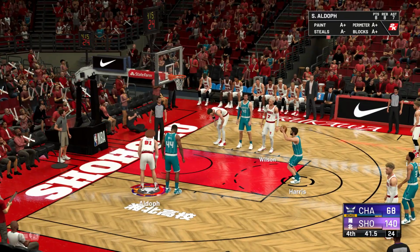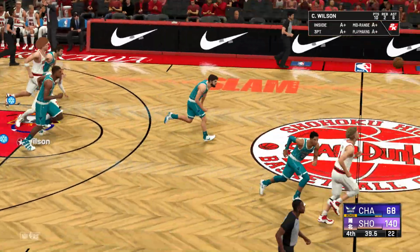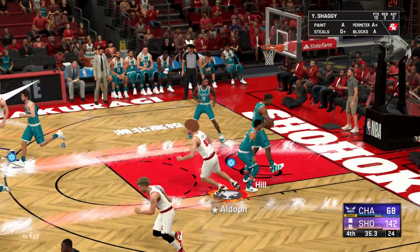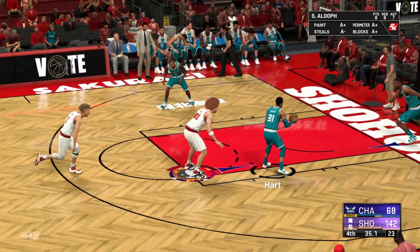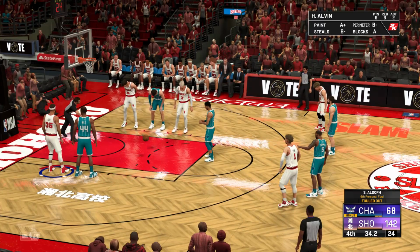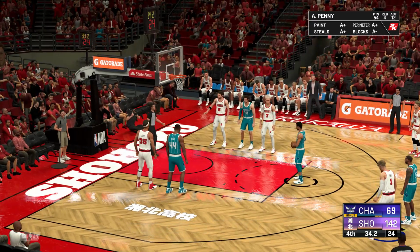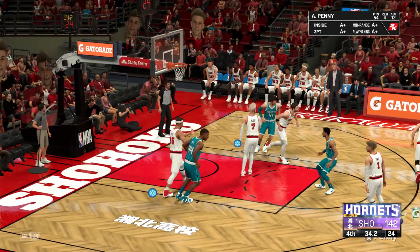And Joe Harris, the lethal shooter, can also be a threat in the pick and roll game. Harris does a great job reading what a defense is giving. He's more than just a catch and shoot type of player. Harris can hit shots on the move and isn't afraid to go at defenders. And that's just cold-blooded right there. He's taking no prisoners. Guys, when you're this hot, it's elementary. Let it fly. Keep staying at it. The professor's checked in for the monster. Both shots good from the stripe.